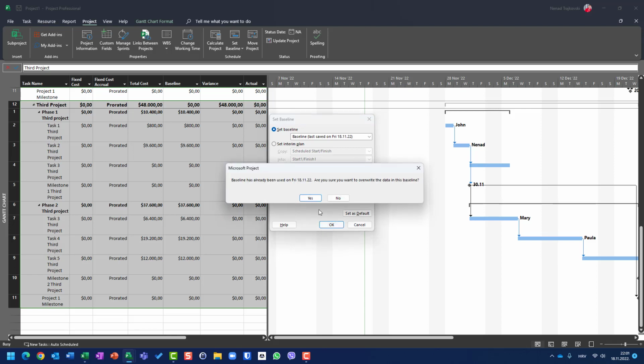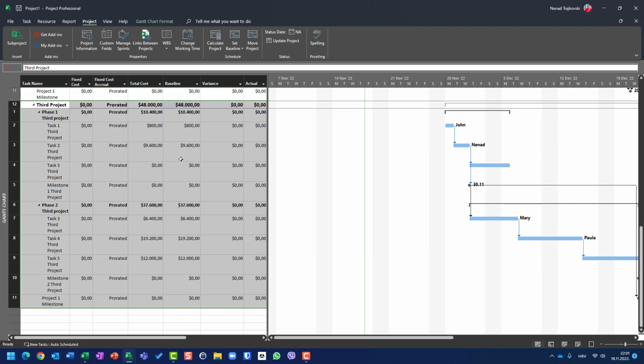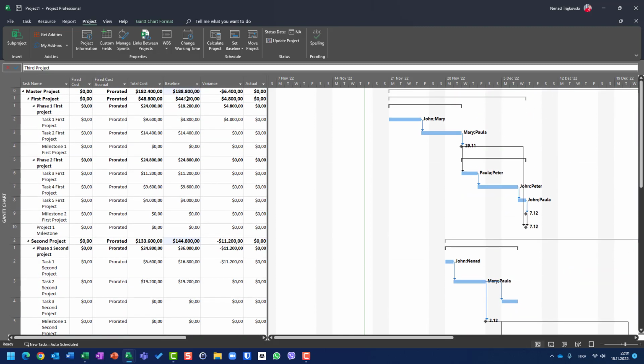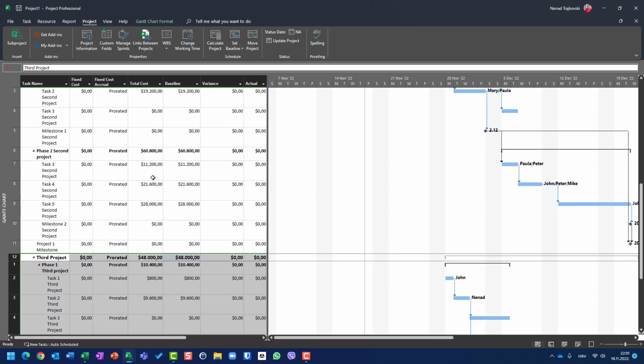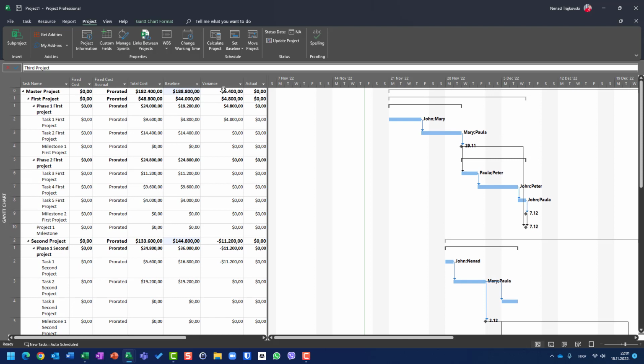If I do that, you will see that I will have 48 hours for the third project, 188 hours in total, which is total for $144,800 and $48,000, and the variance will remain for task one for the first project and task one for the second project, so it will stay intact.